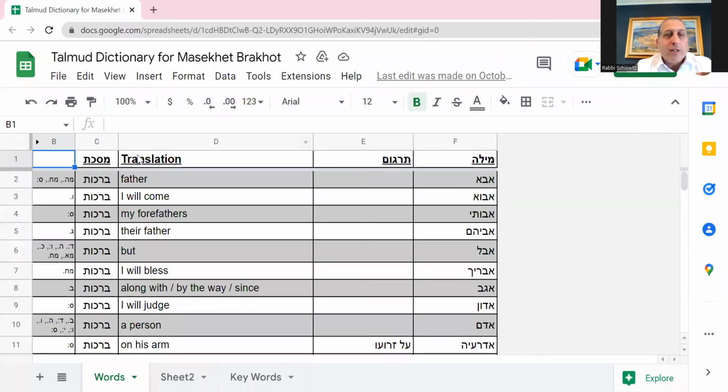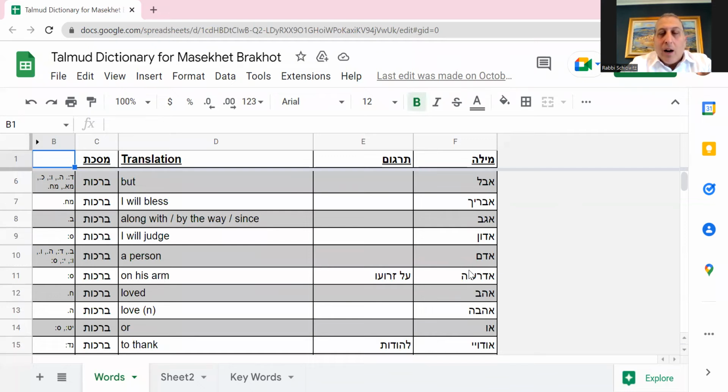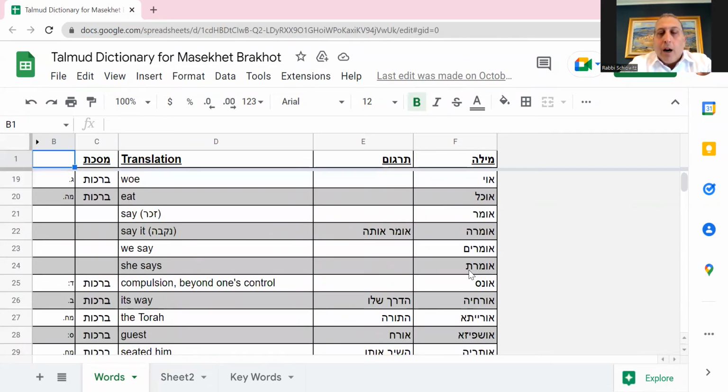In terms of finding the literal translations, I want to just share with you one resource that we created, which is a dictionary. This is like a spreadsheet dictionary, which is also printed and used as a book. It's about 25 pages long, and it includes every single word that appears in the workbook in alphabetical order. So there's no shoresh. So there's ahav, ahava. This is just the beginning, but omer, omra, omrim, omeret. In other words, every word exactly as it appears in the Gemara.